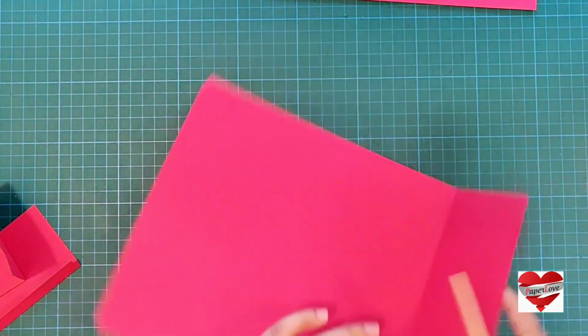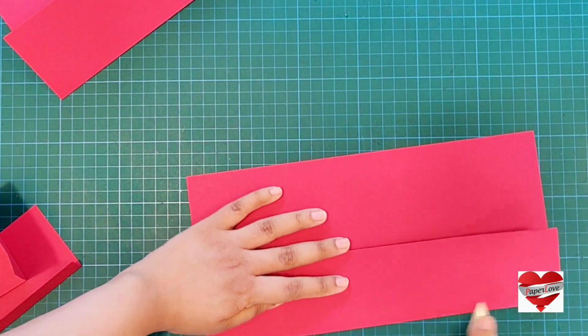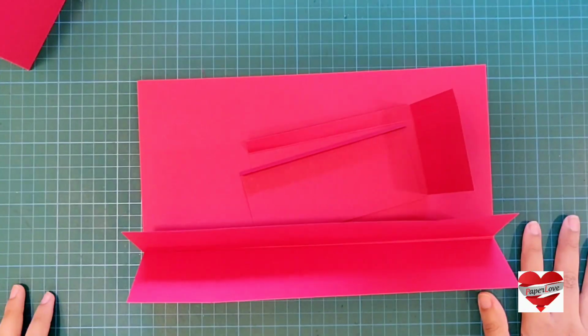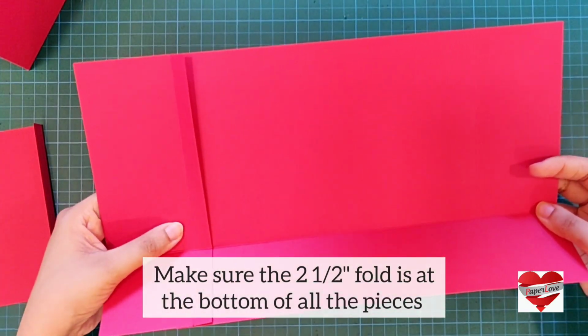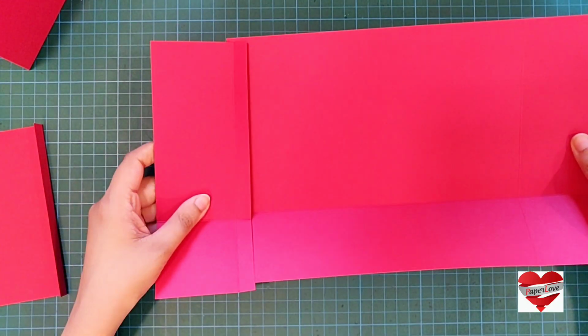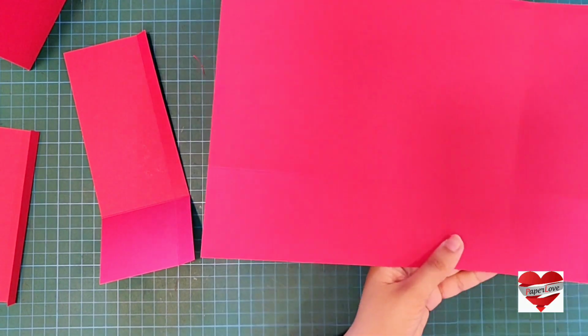Now after you're done with all the pieces, we're going to start with any one set, either top or bottom. They both are going to be done in the exact same way, so it doesn't matter which one we start with. Let's take this long strip first and make sure that 1/2 inch strip is towards this larger piece that we have, and out of the two we're going to take the larger piece where the fold is on the opposite side.